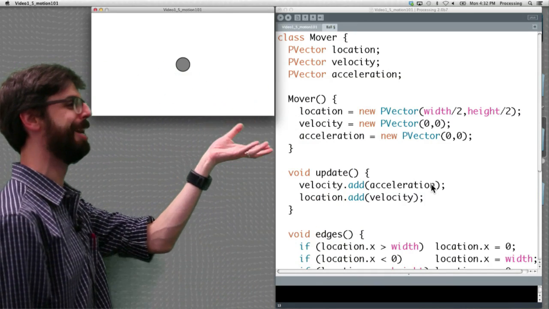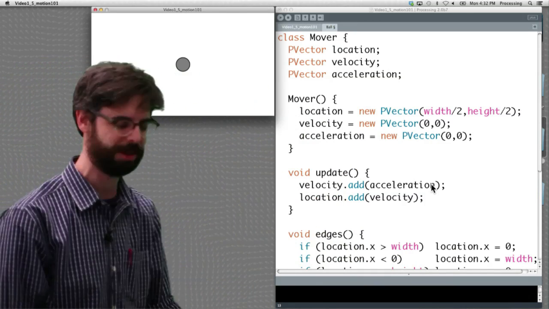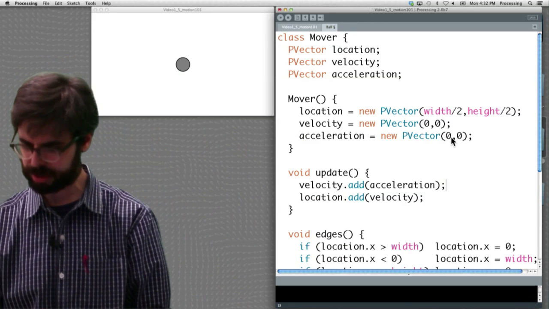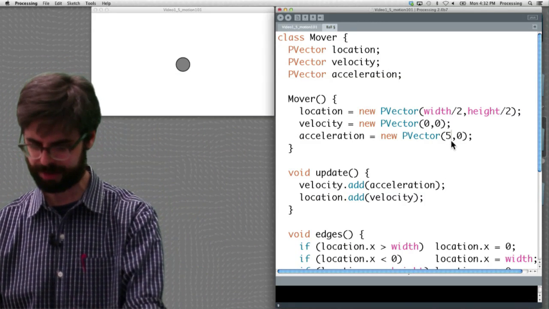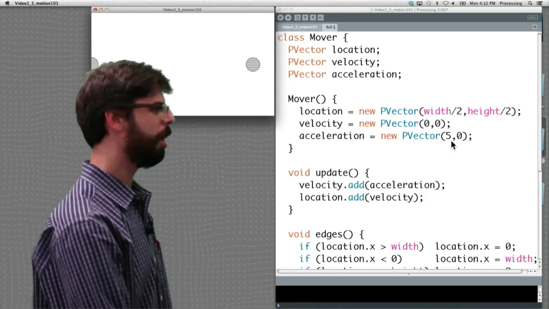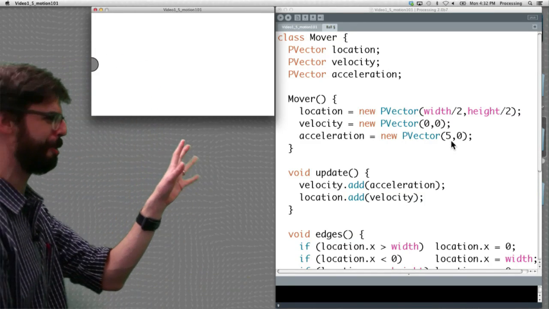Okay, so let's first look at constant acceleration. Well, in fact, this is a constant acceleration. The acceleration is zero, but let's give it a quantity. I don't know, what makes sense? Let's have it accelerate along the x. 5, 0. That sounds good, right? Well, okay. It's kind of quickly out of control and I don't know what it's doing now.